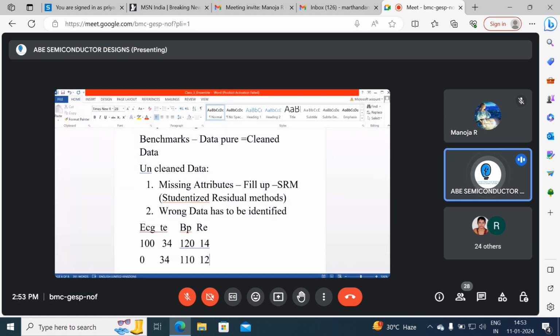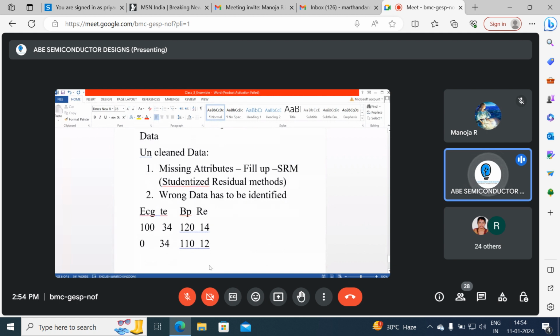When these data are considered, the other values remain the same. Actually 34, 110, and 12 remain the same, but ECG cannot be zero for a live person. So this is the logical part, so we need to go for illogical data that has to be trained for a mechanism. So this is the logic we have to understand.